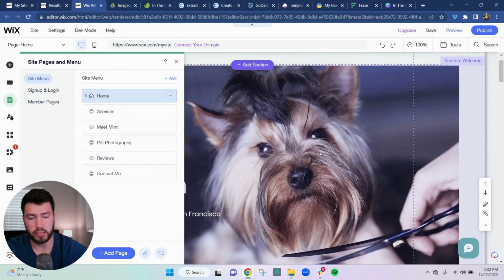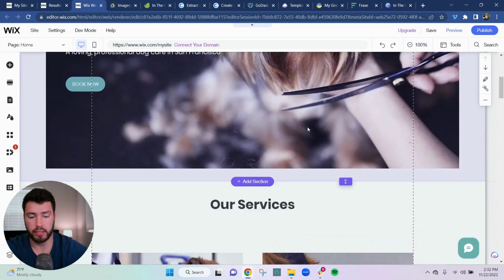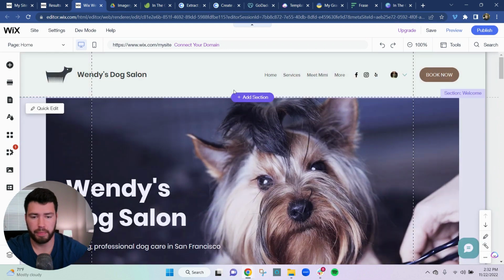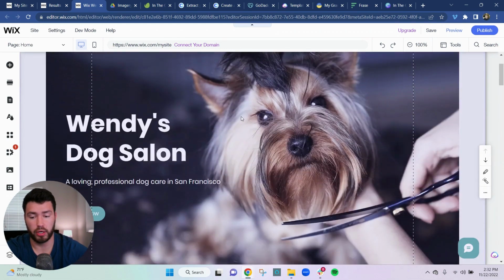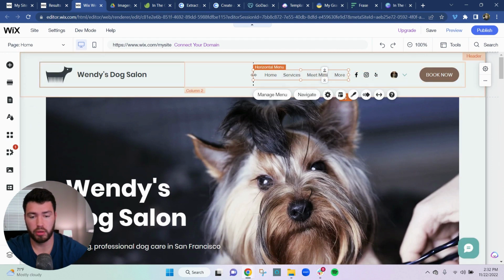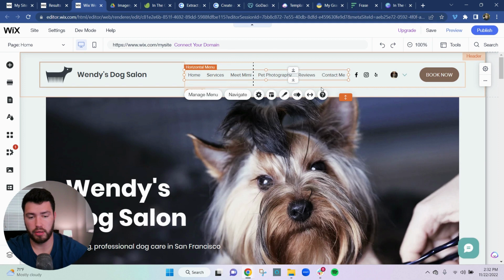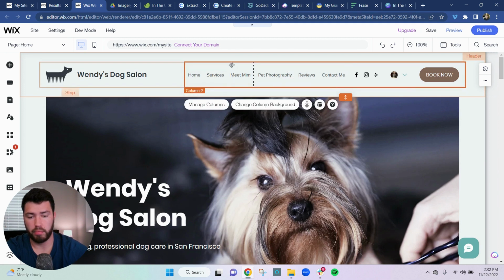Okay, so now that's there. And if you look up here, you can see in the header that they are in the right order. So we're going to start to edit some of the layout of the site and add some of the assets. But now we at least have the layout of what we're trying to do here. So when we click on the menu, we can add some space here. We're going to end up deleting.